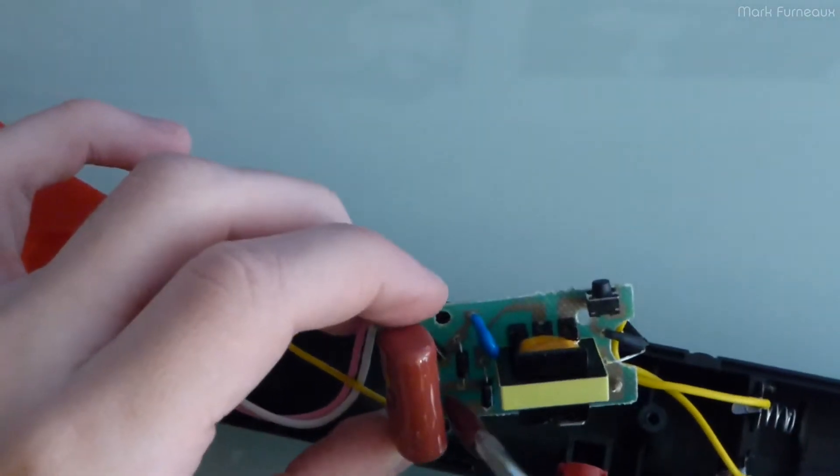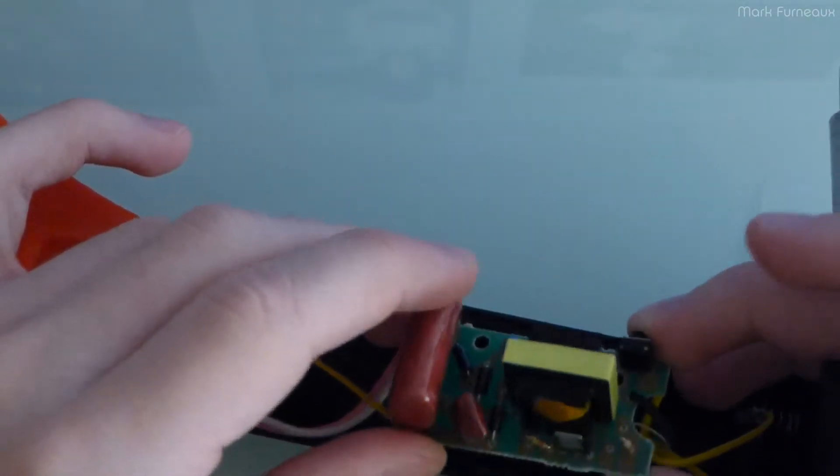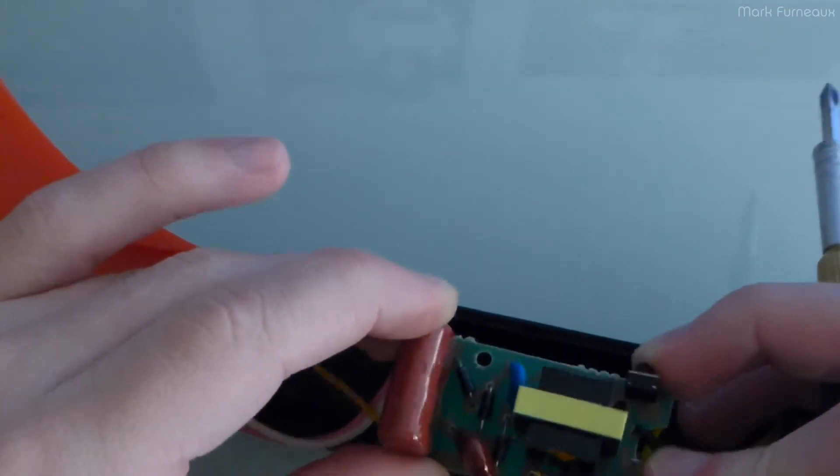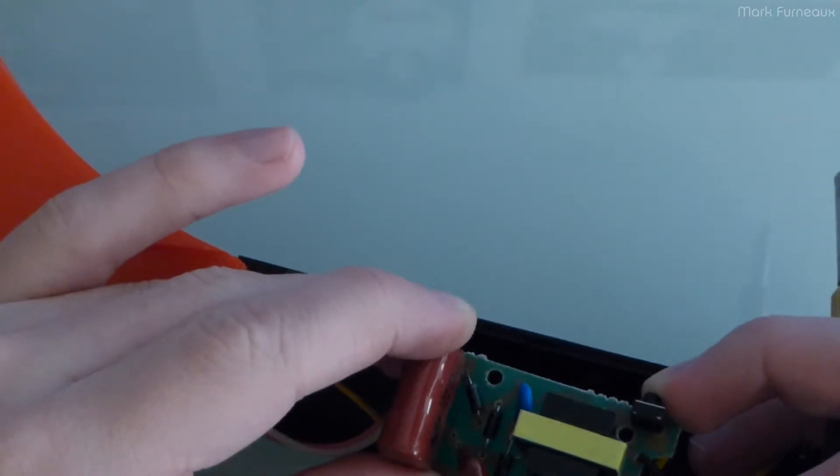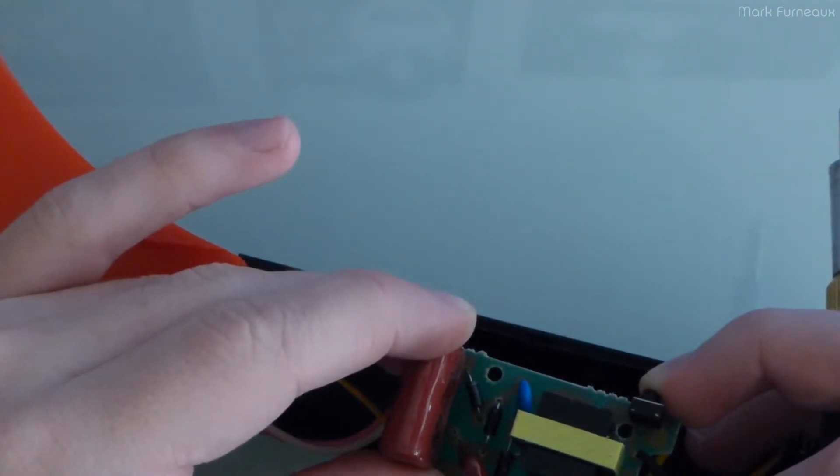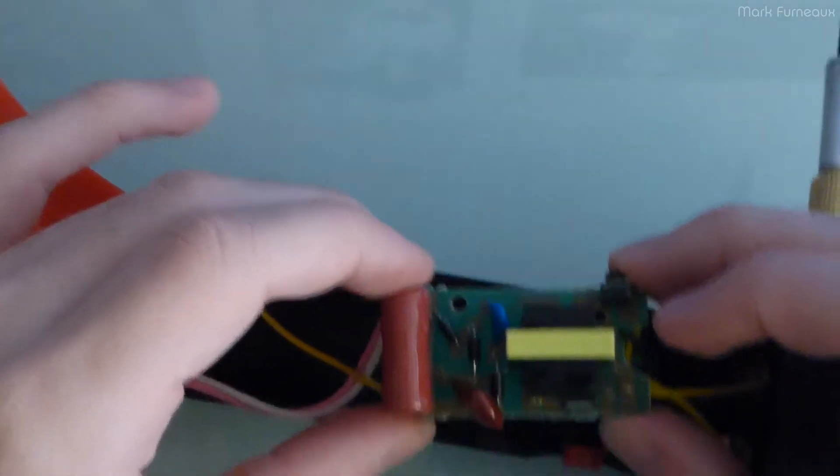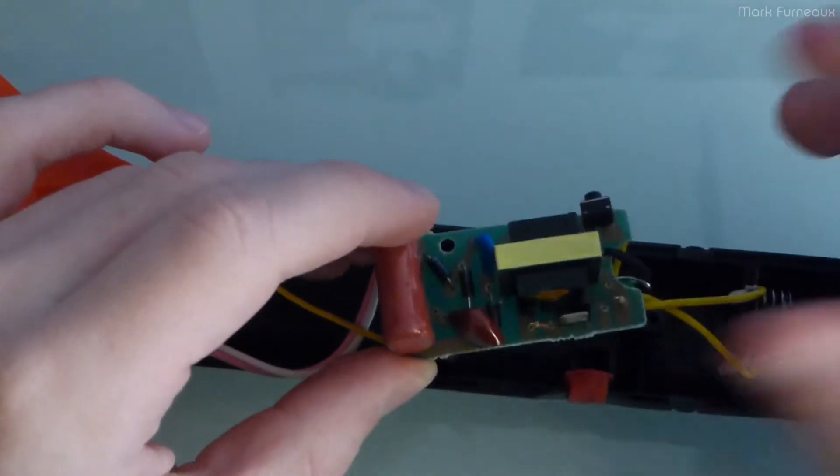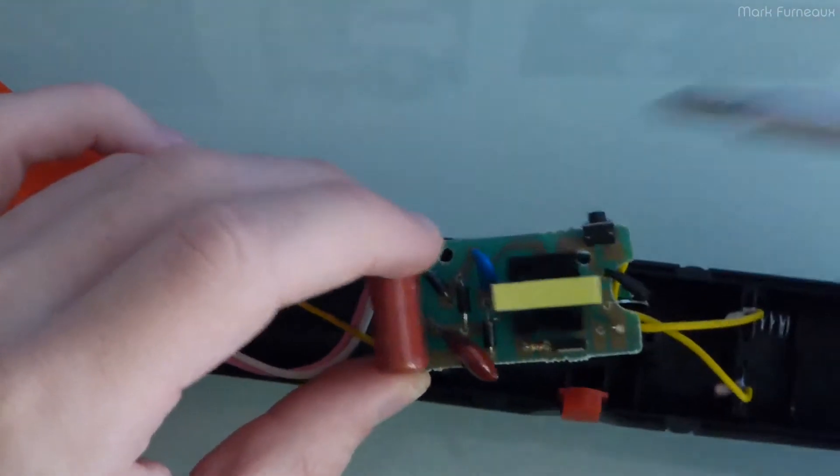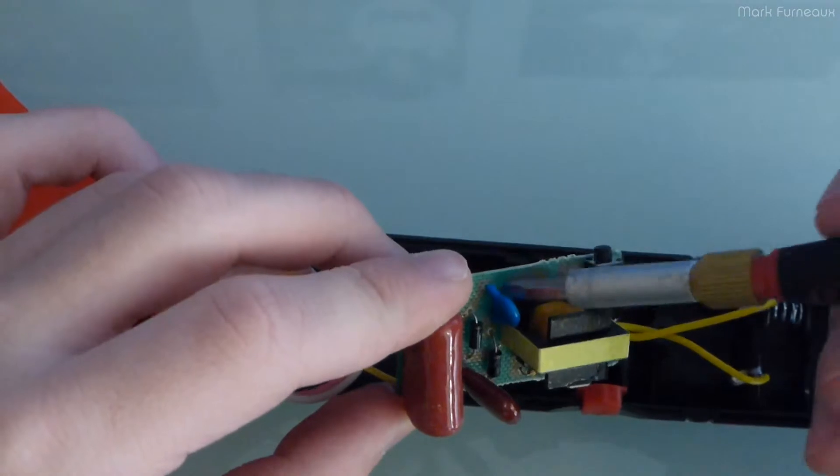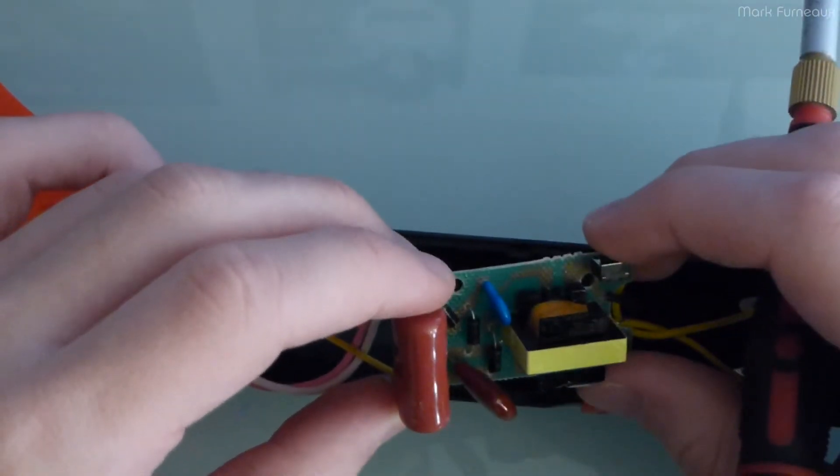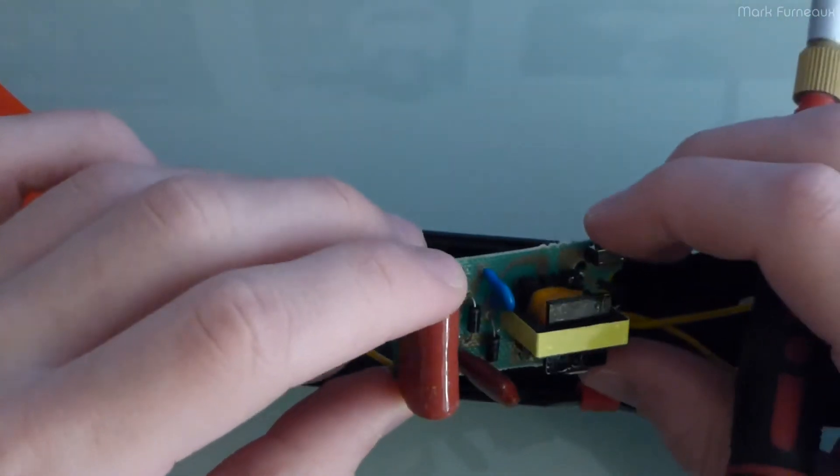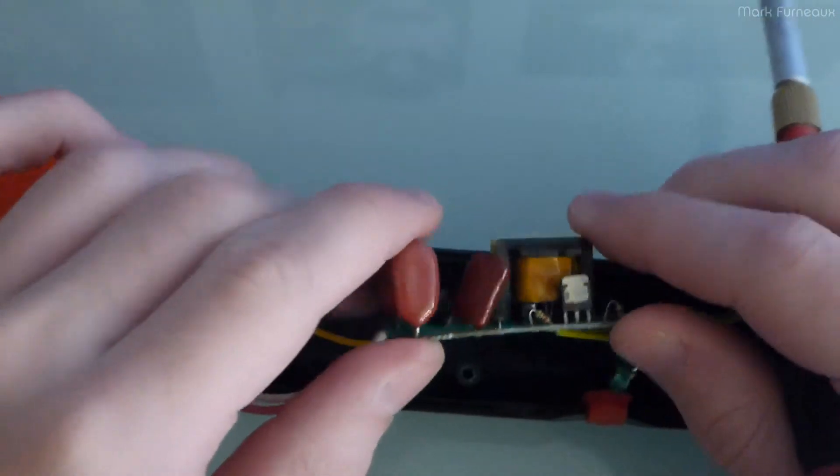And that's going to run our step-up transformer here. We've got some diodes for the rectifier. And our main capacitor here is a 2 kilovolt, 223 nanofarad capacitor. So it's safe to say this thing is probably 1, 1.5 kilovolts or so. That's my guess. We've got a suppression cap across the output. So it's perfectly standard.